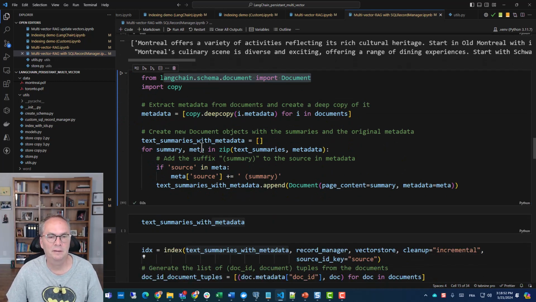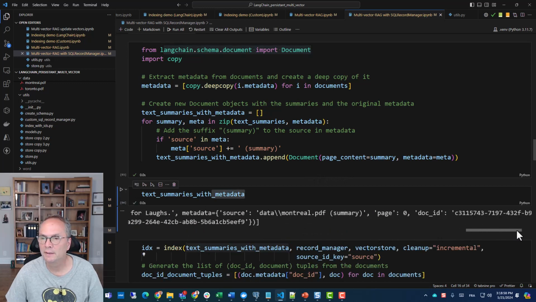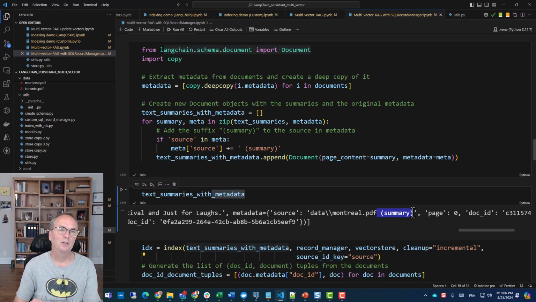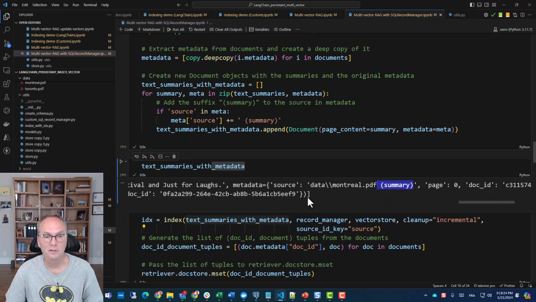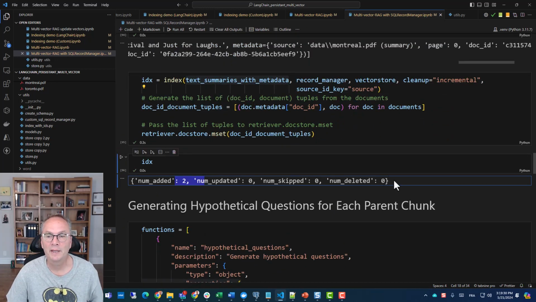I need it to be a LangChain document. So let's assign the metadata so that we get the doc IDs. And notice how I appended a suffix called summary. The reason I'm doing this is because if I don't supply the entire universe of documents, anything that is not in this universe but is on the vector store will be deleted. So my smaller chunks will be deleted if I'm not providing them here with the index. Okay, so let's run the index, and it should say added 2 and none deleted.